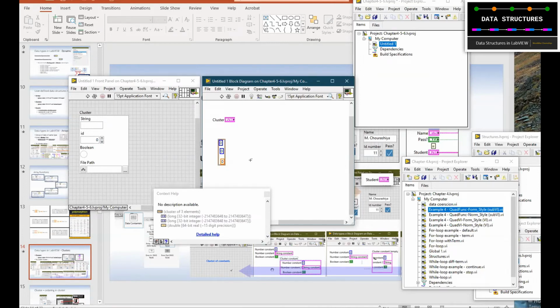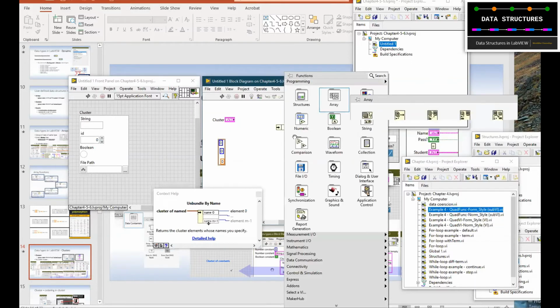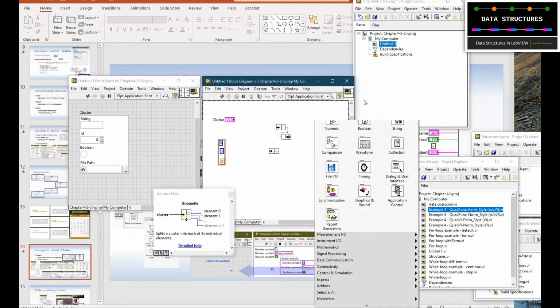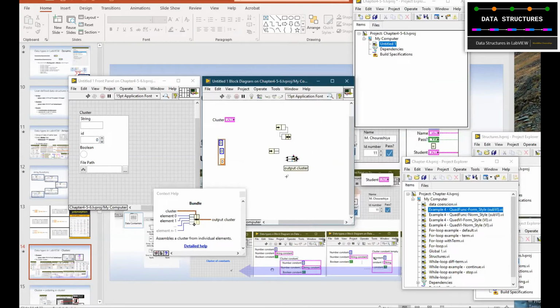You want to know what is the difference between bundle by name and unbundle by name, or bundle or unbundle. So we see how it works. This is bundle and this is unbundle. So we have defined the cluster.